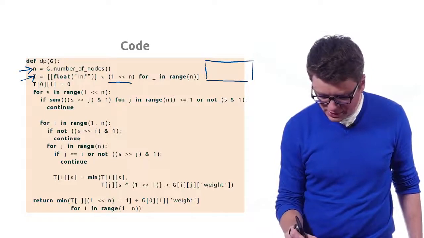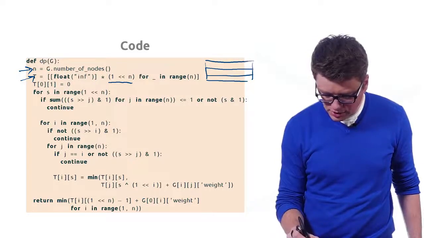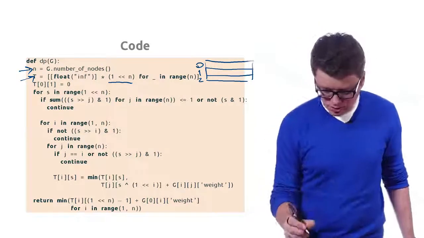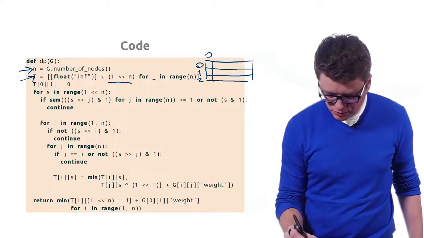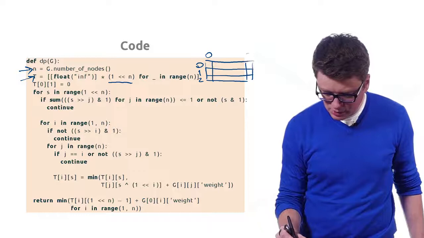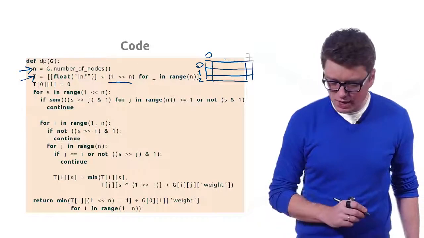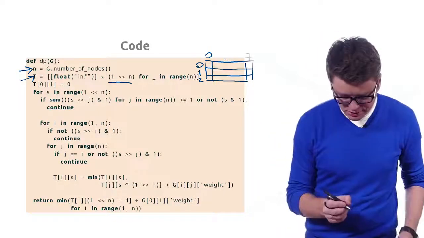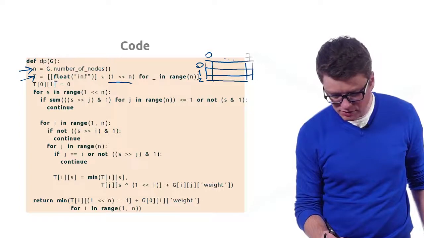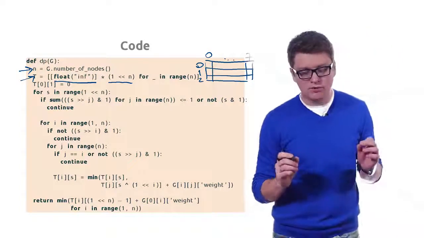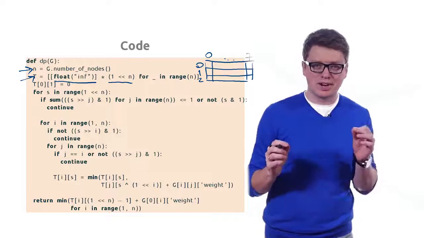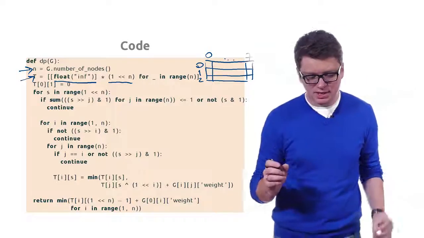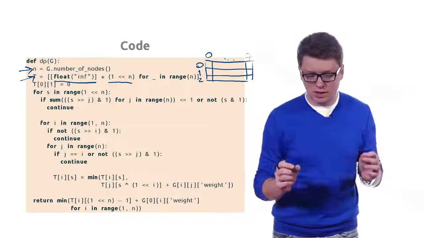For example, for n equal to 3, it is going to look as follows. Its rows are indexed with 0, 1 and 2. Its columns are indexed with numbers starting from 0 and ending with 7. Initially it is filled in with plus infinity. In Python there is this convenient way of using infinity: it is just float of inf. It is a number which is greater than any other number. So initially we have infinities in all the cells of our table.